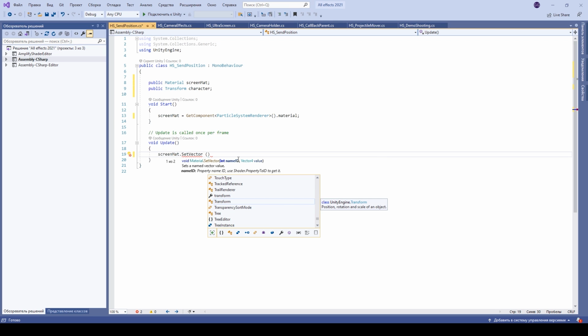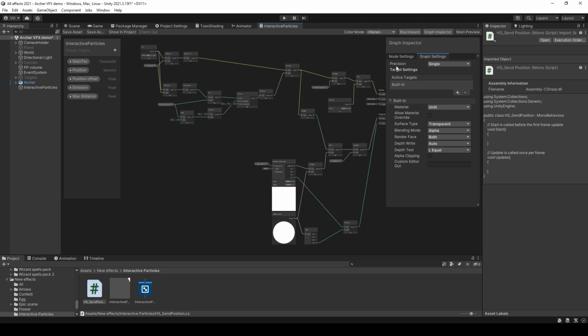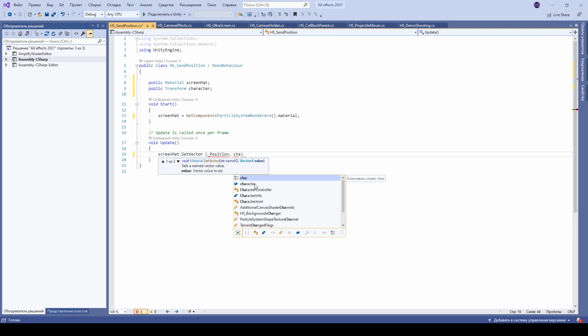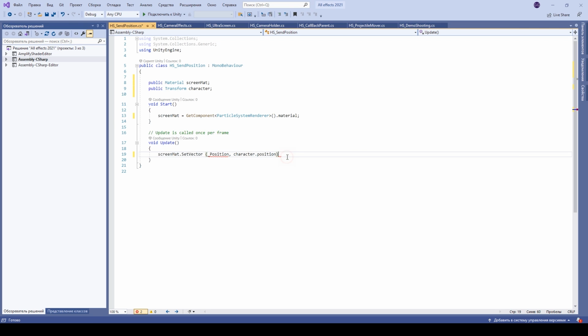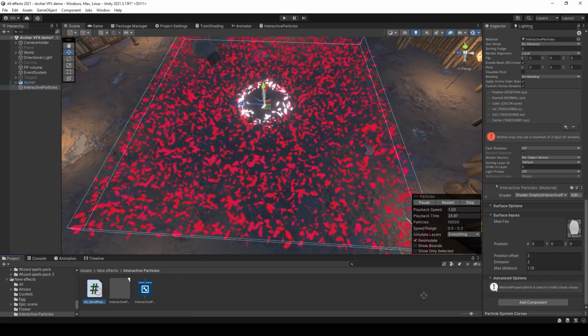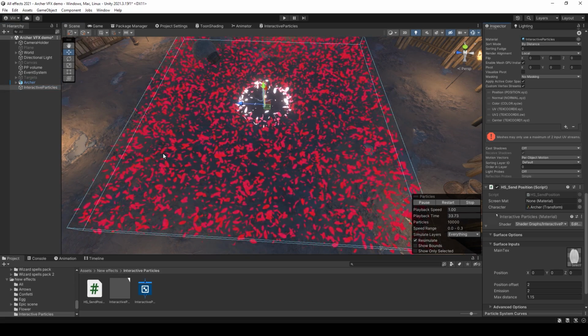You can copy a property name from the shader and then send the character position to this property. Add the script to your particle system, select the character, and press play.